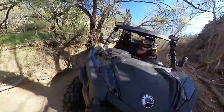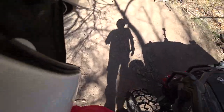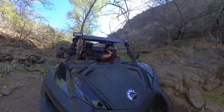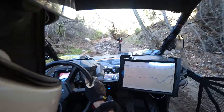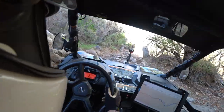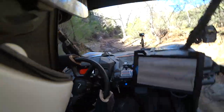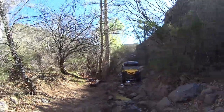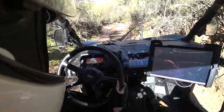Time to open a gate again. More fun, more fun. We're going to have to stay to the right just a little bit to keep from getting turtled. I'm getting the lift kit — should be here next week. I kind of wished I had it on now, but so far I haven't really hit the bottom that much considering the size of these rocks. I did hear the A-arms though, because I've got that aluminum skid plate on the A-arms and you can hear it pretty distinctly when it hits a rock.